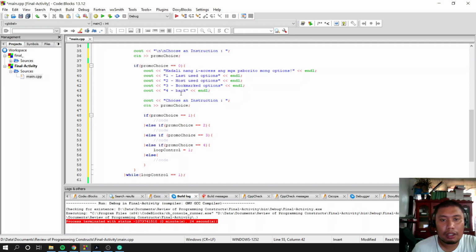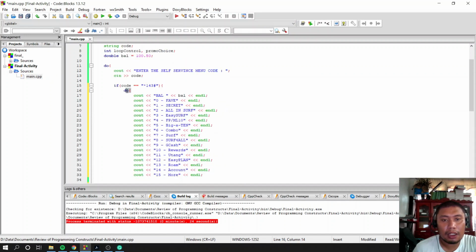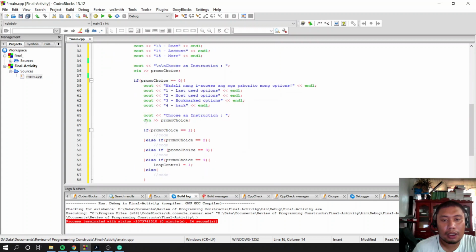You enter 4, so loop control is equal to 1 to make this condition true. That makes it go back in this loop. So let us try.